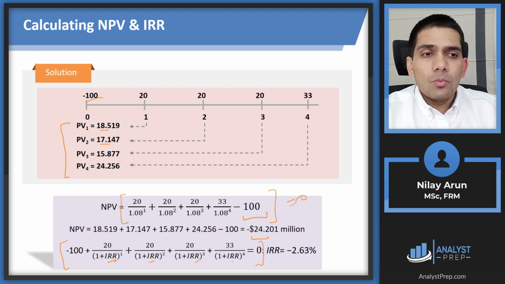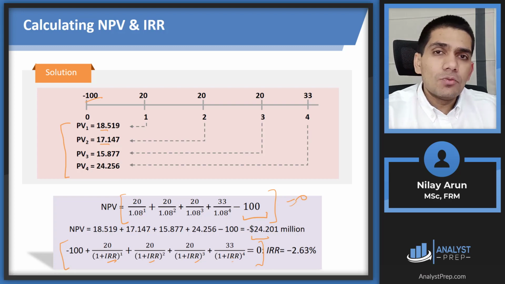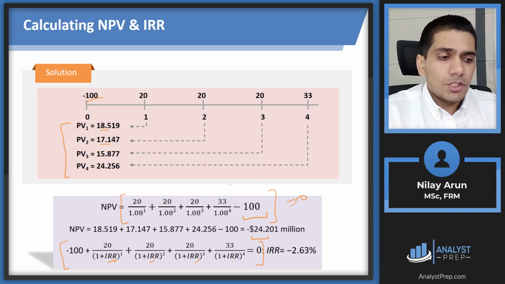Now, luckily, we don't need to do NPV or IRR manually because we already have the BA2 plus calculator. So instead of trying to discount every single cash flow, we simply input all of these cash flows into our calculator and calculate NPV and IRR directly in one go. Now, how do we do that? Let's try it out.